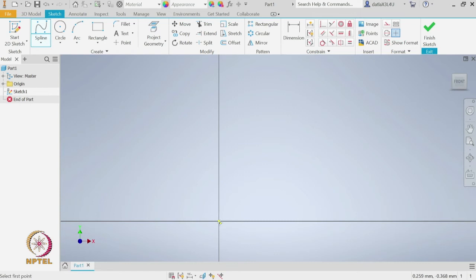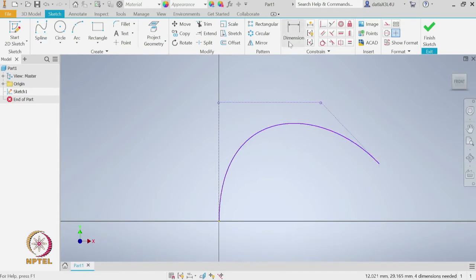The first point will be on the origin which is the point A at 0, 0. Second point we know is vertical. So, let me take a random length now and later I will dimension it. For the second line segment we again know it is a horizontal line. So, that will ensure that it is horizontal and then the length will be arbitrary as of now. And for the third point we will take an arbitrary point and later bother about the dimensioning. Let us click OK to finish the spline curve.